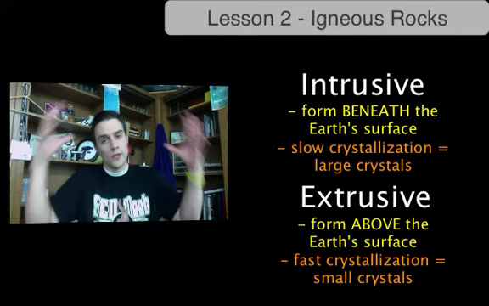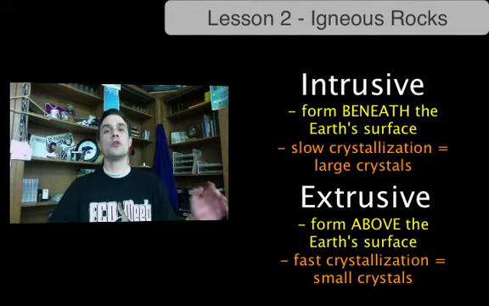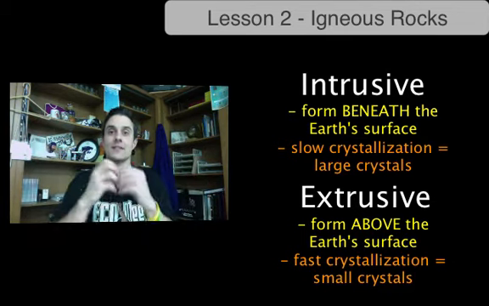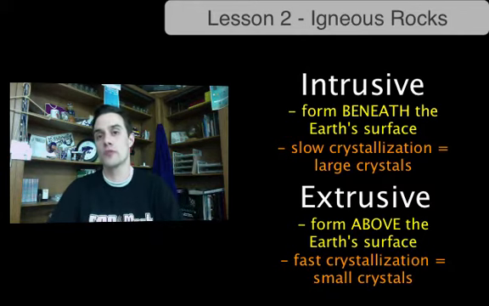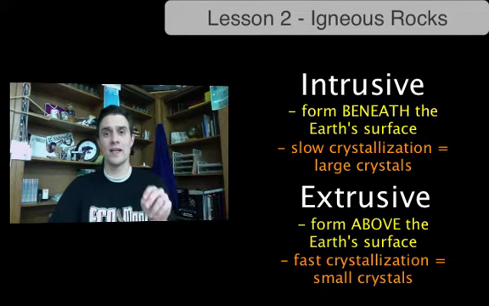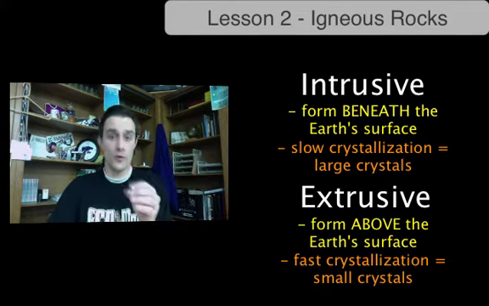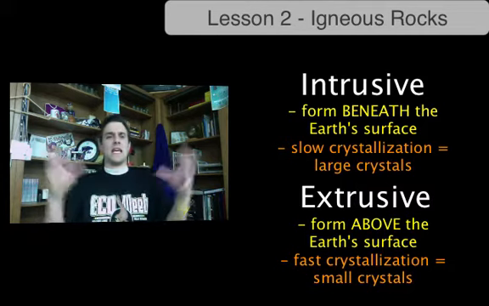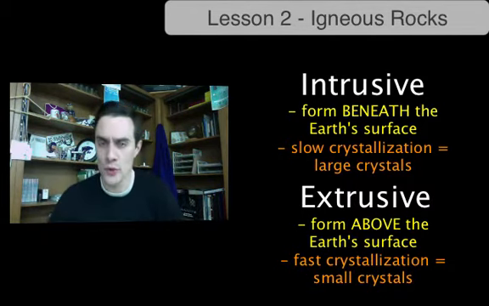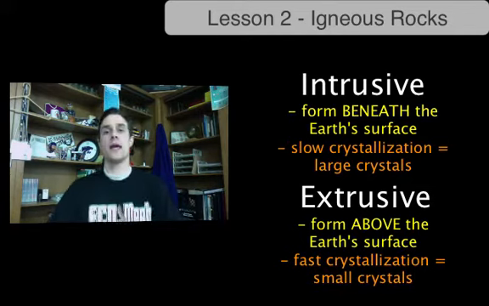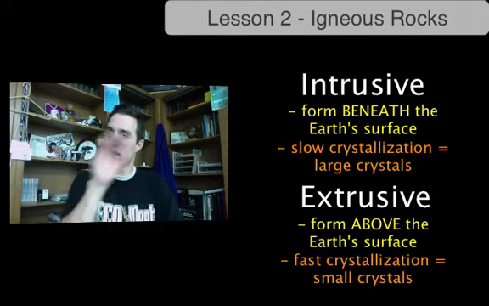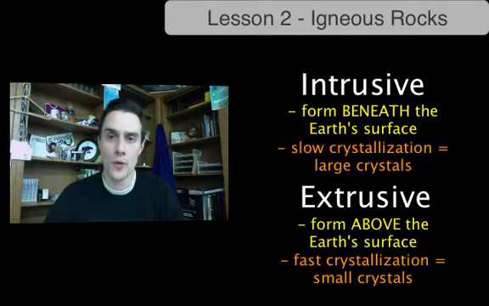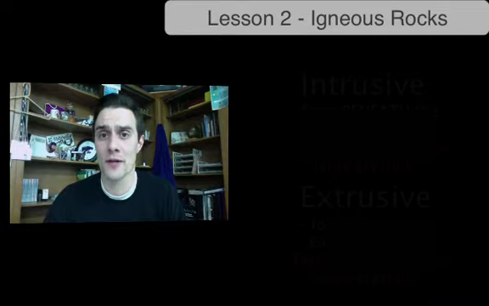Also, because of the cooling above surface with extrusive igneous rocks, you can get yourself some capturing of gases that are then slowly released during the cooling and crystallization, and that can give those extrusive rocks a really interesting texture. All right, and we've got 2 of those being vesicular and also porphyritic. Okay, vesicular, big, obvious pores running through the igneous extrusive rock, and porphyritic, very light, but much, much smaller pores, and to some degree, invisible pores that are running through that entire extrusive igneous rock.